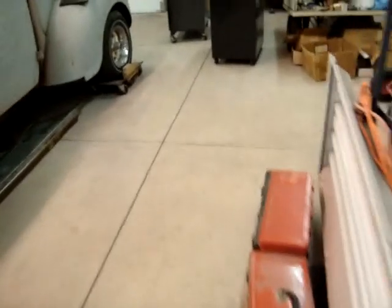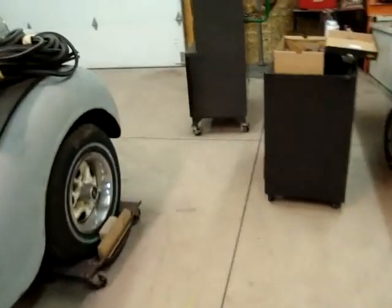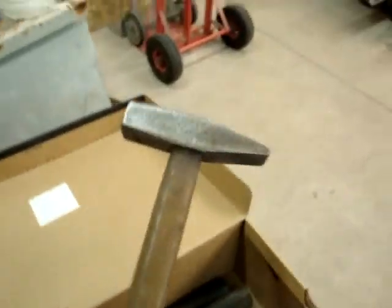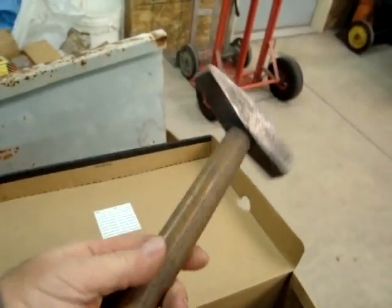All kinds of ratchet wrenches, everything of that nature. I like all that kind of thing. And again, I could go over and over all the tools and power tools, impacts, you name it, anything that makes life easier. You know, everyone's got a favorite hammer. Well, this one right here is my favorite hammer.